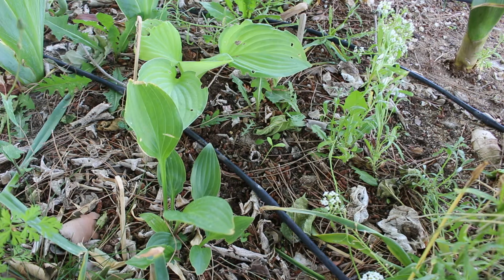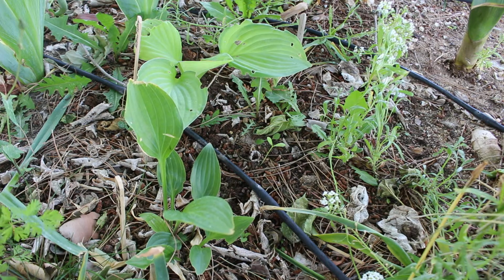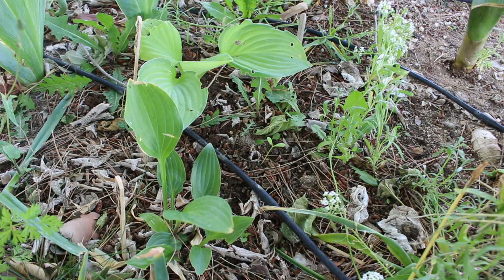So my number one, and I guess the simplest one, is the aphid problem. I have a bunch of roses. If you've seen my tours of my garden, you've probably seen me show you all the roses that I have. So of course, aphids are a commonality. As soon as late spring arrives and warmer temperatures arrive, they come. And I never have to do anything about them. As soon as they come, the ladybugs follow. So I don't ever have the problem so big that I have to spray something.